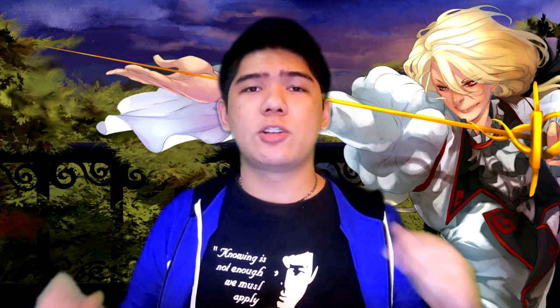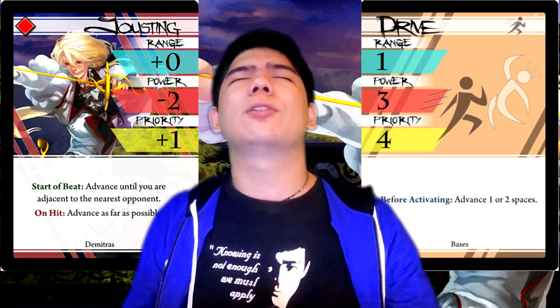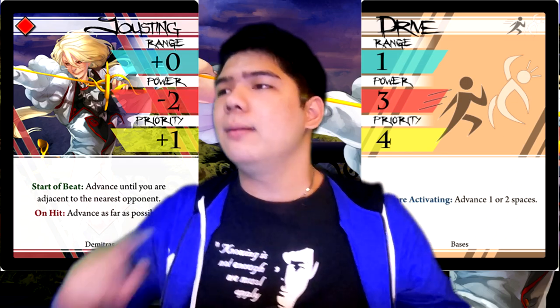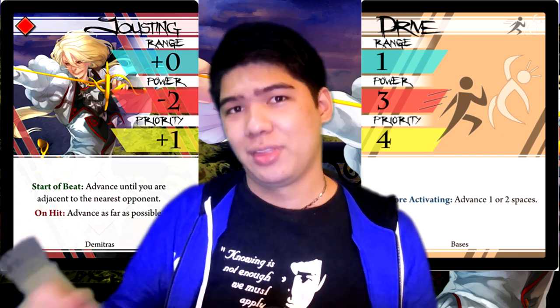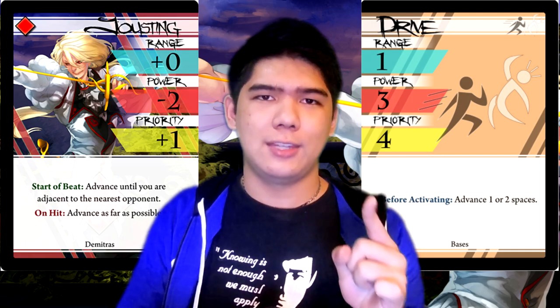Now let's move on to some Demitras combos. First up, Jousting Drive. I already told you how powerful this thing is, and it's a great, great move, especially if your opponent's cornering himself. This allows you to get in, switch sides, whiz back out. It's amazing to look at on the board, trust me. And it's very powerful and can dodge a lot of things.